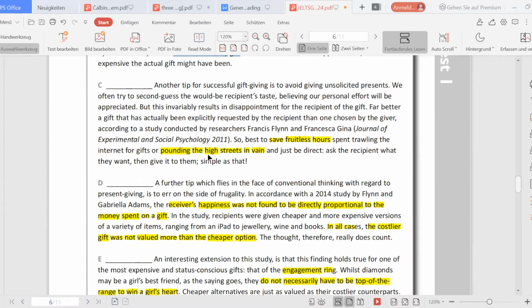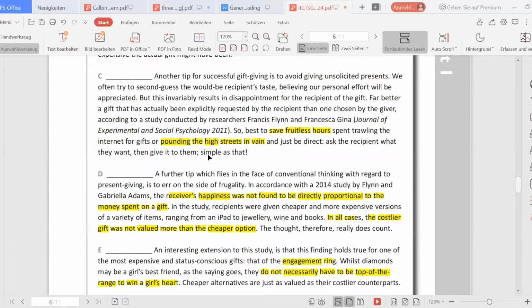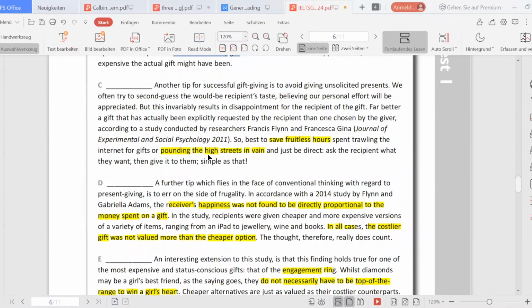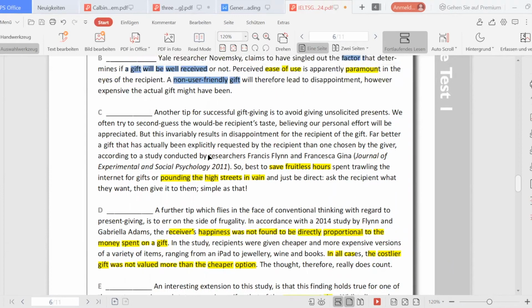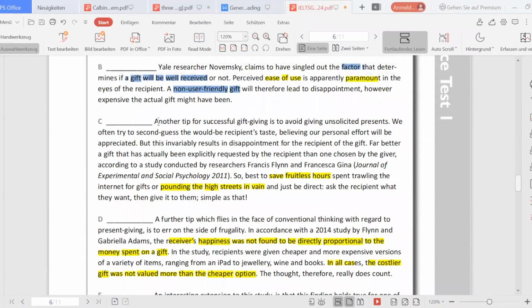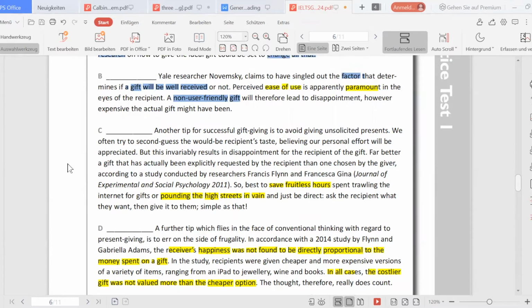So watch out for strong adjectives. The sentence with strong adjectives is likely to be your keyword. Of course, I'm not saying that you should scan only for strong adjectives. Read the sentences, each sentence. Do highlight the keywords. Just to keep the video short, I just highlight these keywords. Of course, we could have highlighted more, but they were not important for the essay. But in the exam, read very fast, watch out for strong adjectives, high degree adjectives, and also watch out for sentences that say the same thing, all right?